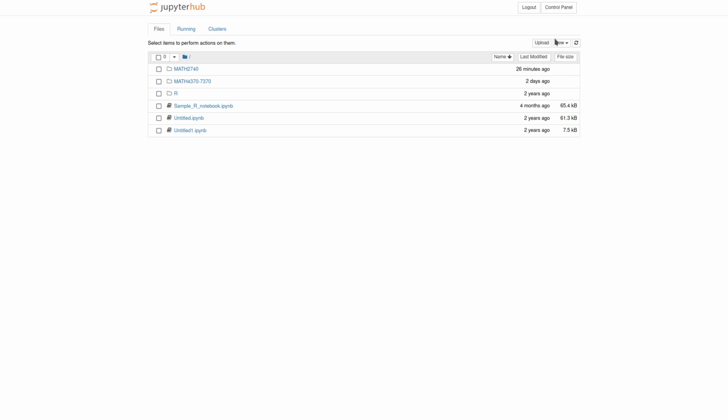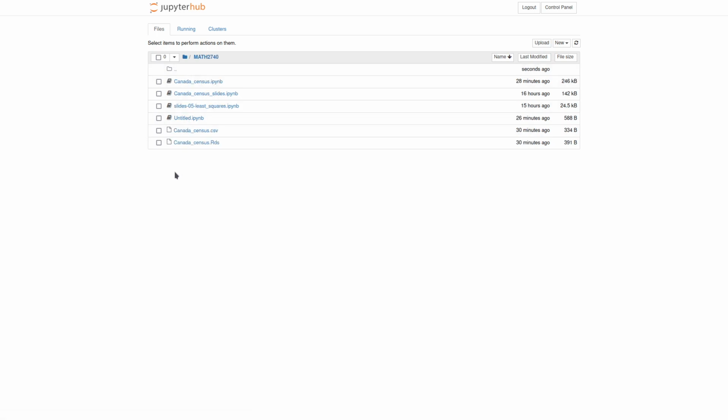When you're here, you have several actions that you can perform. You can upload a file, or you can create notebooks or text files, a folder, which will be useful to sort your work, and a terminal, which is just a terminal window that will allow you some basic Unix commands. So let's go to the folder for our course.